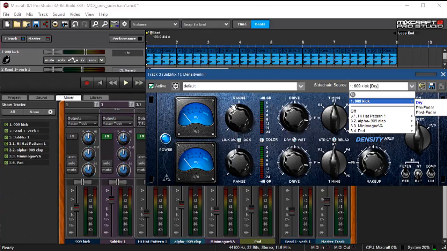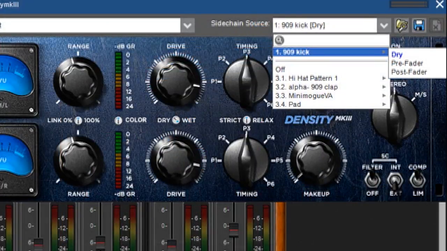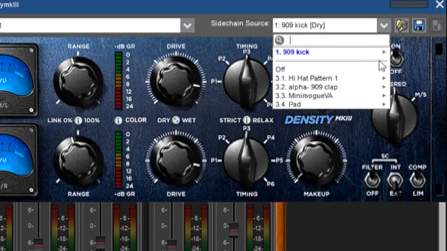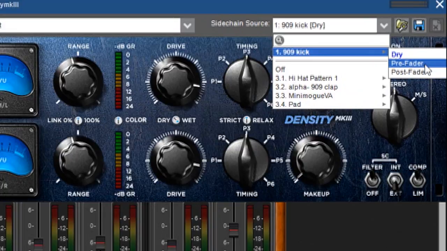Primarily, if you've got something like a reverb or a delay, you're certainly going to hear the effect that has on the sidechain signal. Another thing to think about is if you've got an EQ inserted in there, if you turn down the amount of bass in the kick drum or whatever the signal is, that will drive the compressor in a different way. So it's worth experimenting with, but for most purposes, dry and pre-fader are pretty similar.